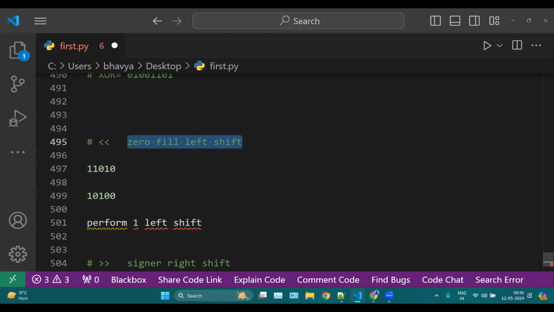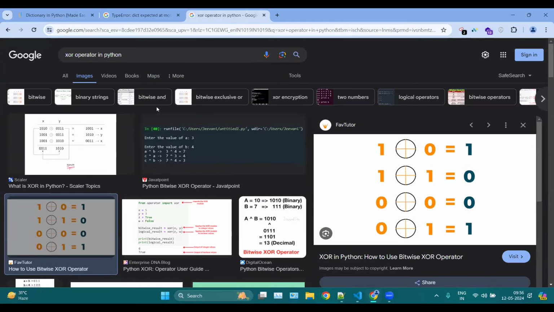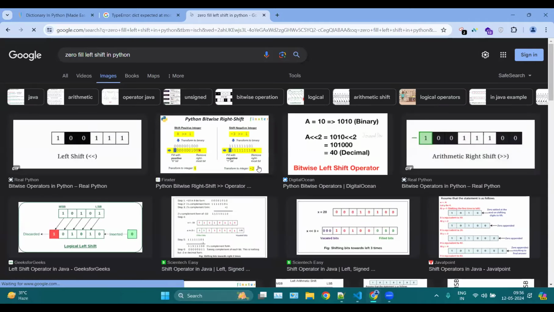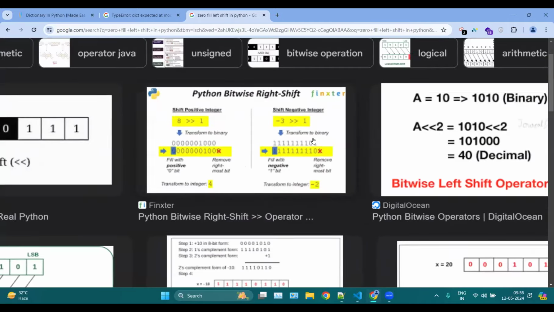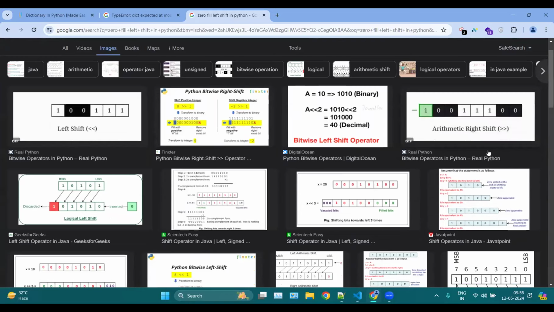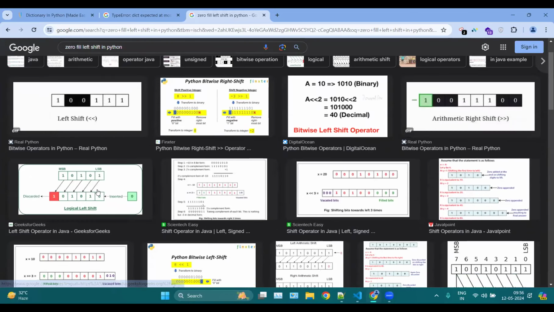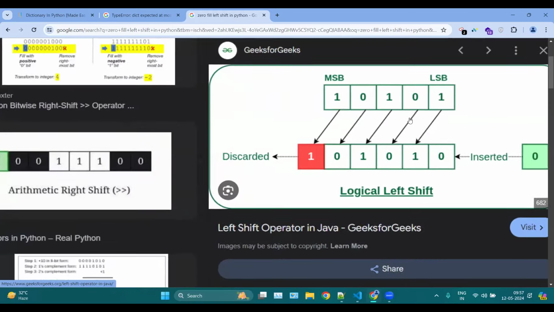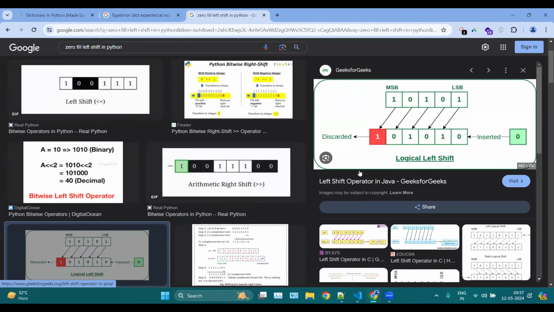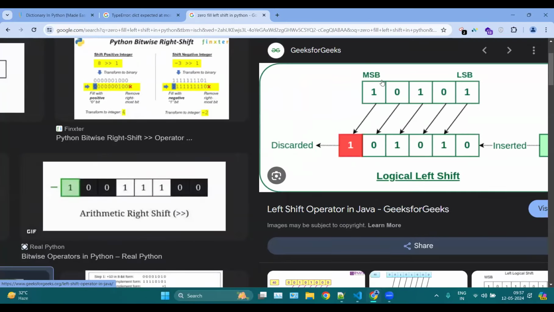Let me show you with the help of an image for better clarity. In the left shift and right shift, we have positive numbers as well. For example, we have this logical left shift. This is the most significant bit and this is the least significant bit.